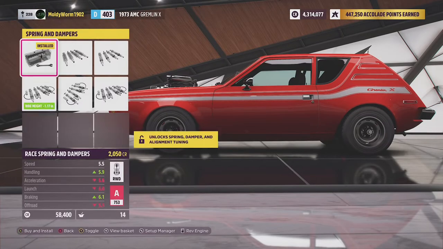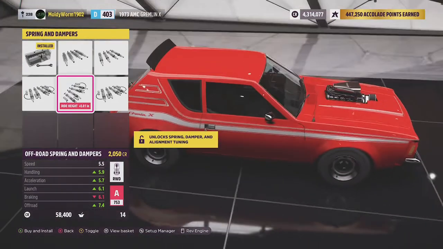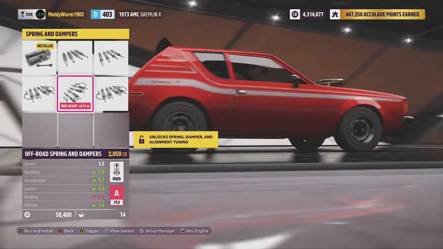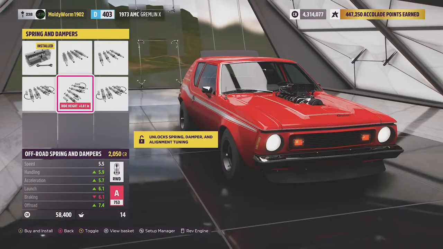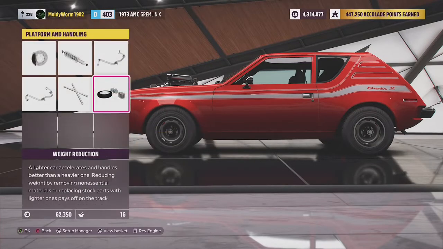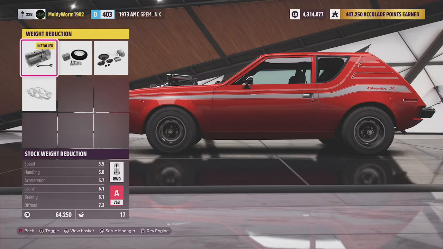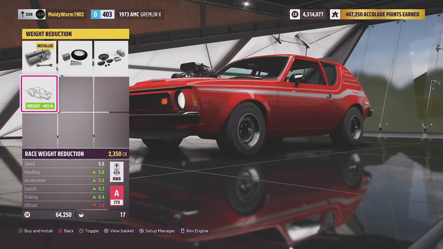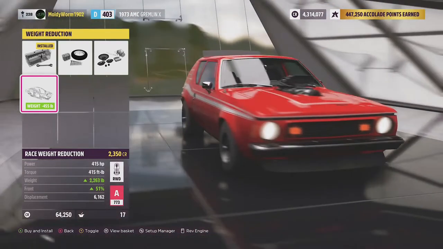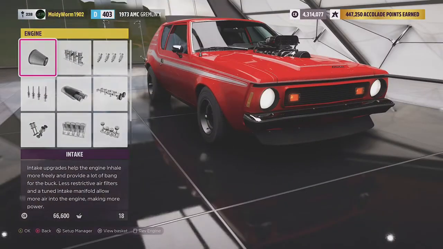Now, suspension, we are going to want rally or off-road springs and dampers for this because the Gremlin is quite a low-riding, stiff kind of vehicle. So we need to free that up a little bit. We'll go for some anti-roll bars front and rear as well. And then we are going to remove a bit of weight. Now, I said earlier I didn't want to remove the bumpers to save weight, but we are going to have to remove as much weight as possible for the PI sake.